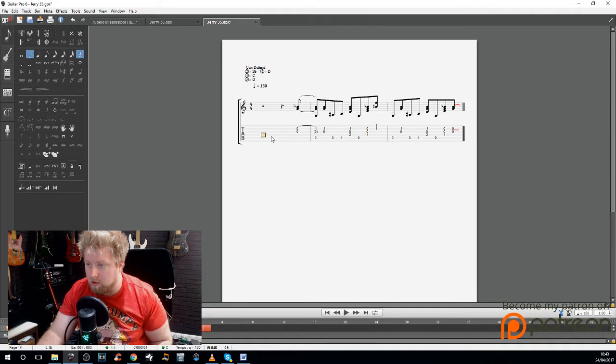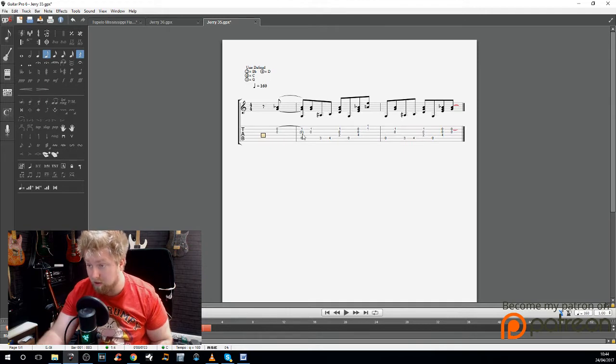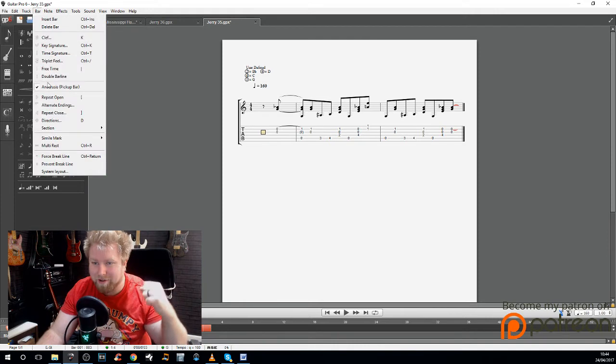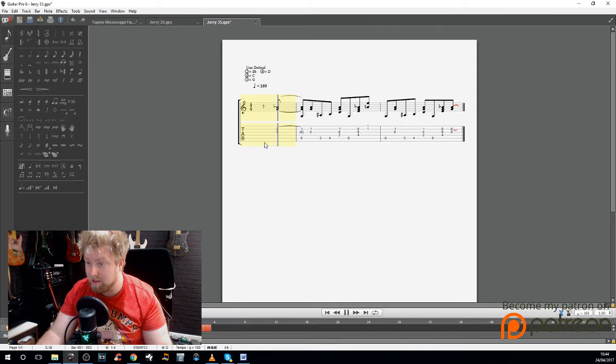Now if I want to display an Anacrusis, a pickup bar, currently if I delete any notes in that bar, so I might want my pickup bar to look like that. If I do that, what happens is, I've got Anacrusis on, and the bar shows as being incomplete. So in order for Guitar Pro to read it, well, what happens when you play that is this. See, it still tries to play the full bar.